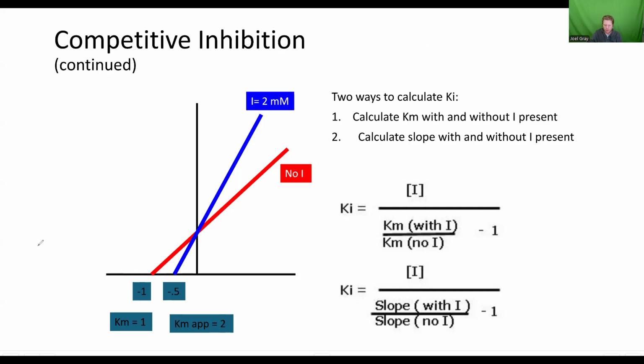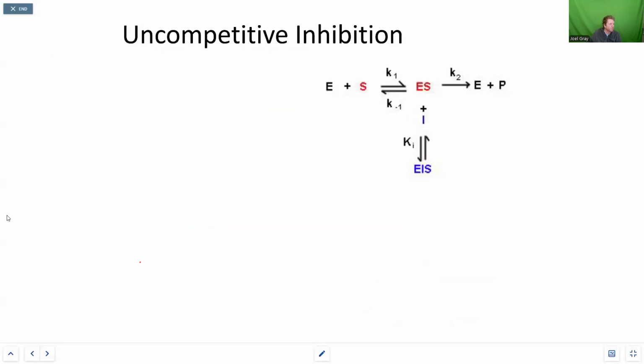I want you to think about that also in the sense of, if my Vmax goes down, what type of inhibitor is that? Well, we know that it's not a competitive inhibitor. That's the first thing that we can start from. Do we need to know more information? We do. We need to know what happens to the Km. Now, we'll get into that and put together a little bit more of a table, but in order to do that, let's look at an uncompetitive inhibitor.